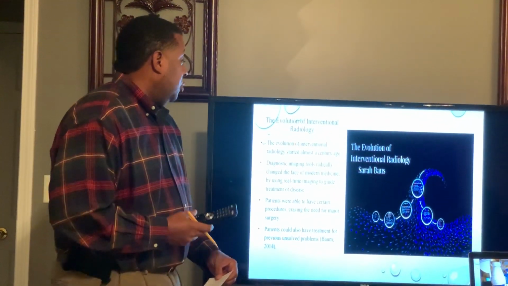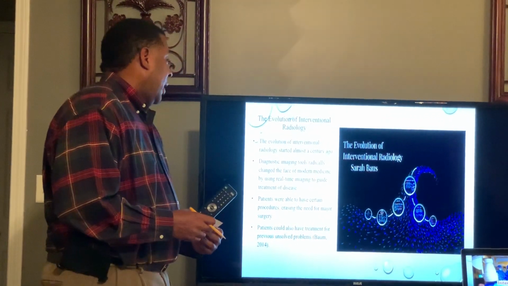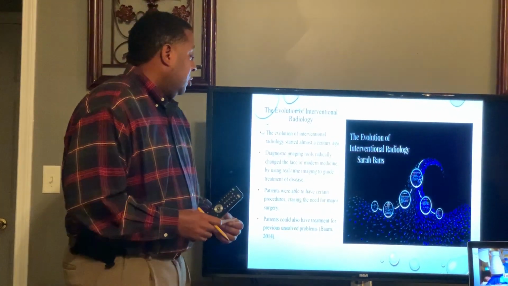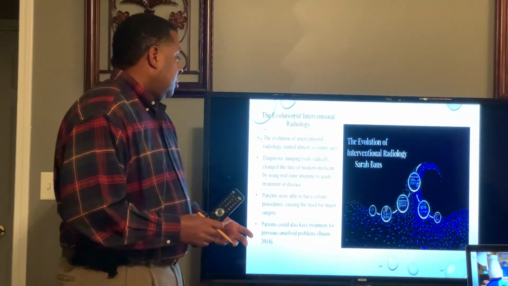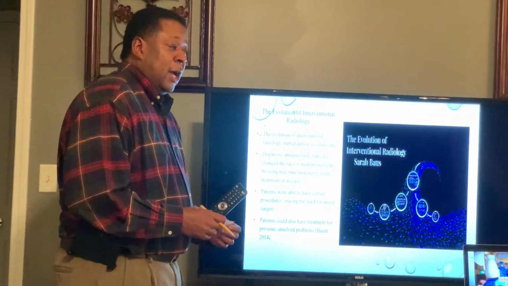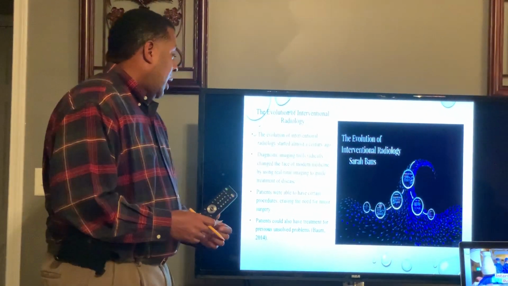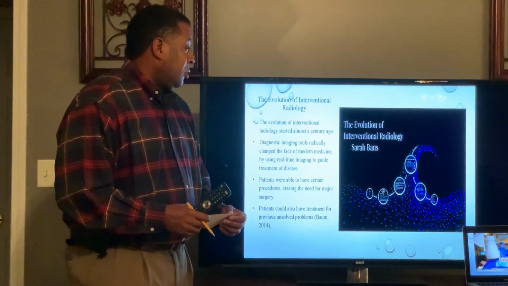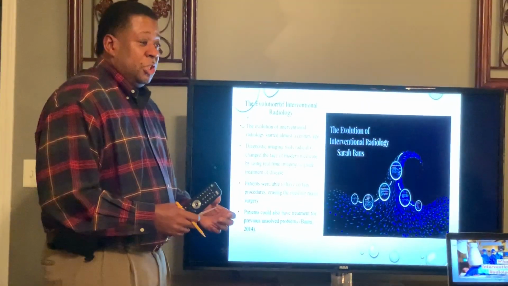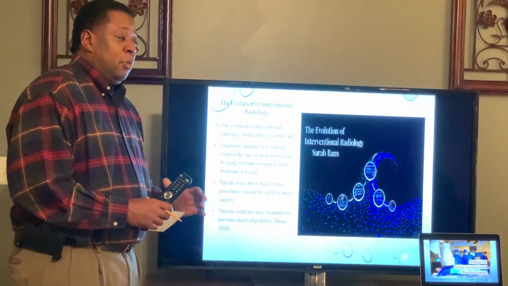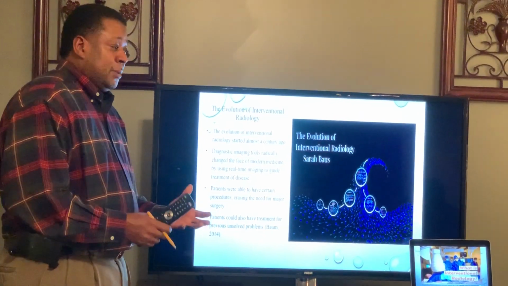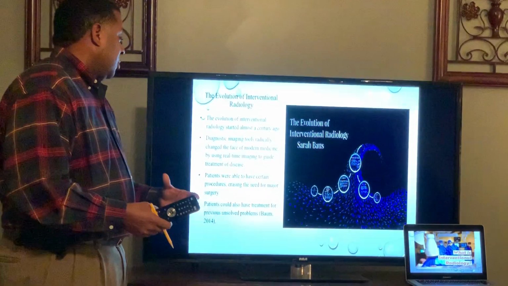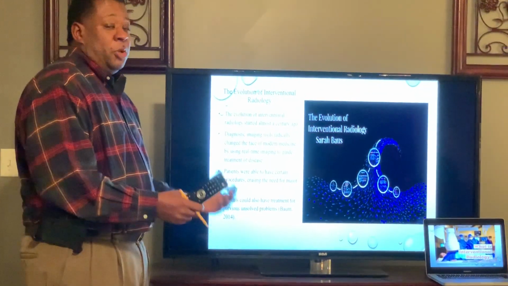And this is talking about the evolution of radiology. Like I said, radiology has been around for a long time, almost a century. Radiology also uses diagnostic tools like X-ray, fluoroscopy, ultrasound, and MRI to help with their procedures. And like I said before, interventional at the beginning was just known as special procedures and just angioplasty, where you deal with blood vessels. Now interventional goes from biopsies to stenting to a million different things. So interventional is a whole different modality by itself now. It's not just a specialty anymore.